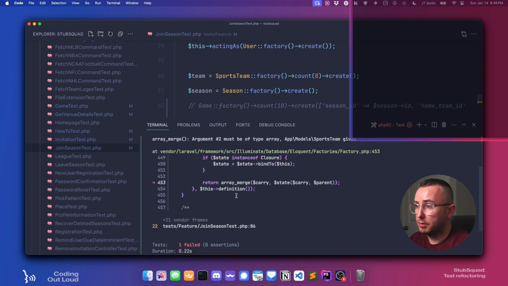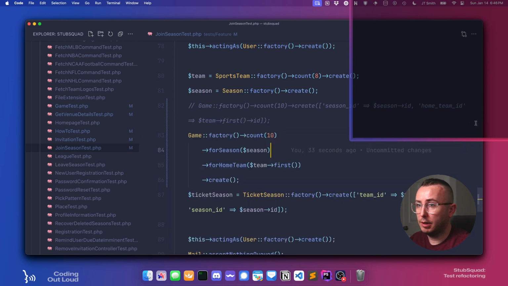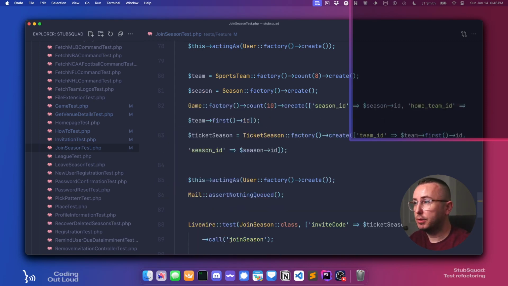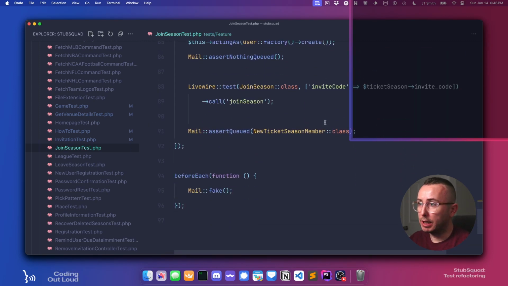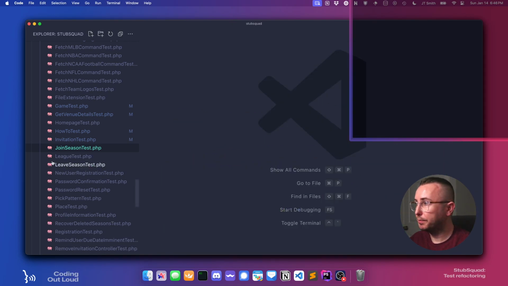Argument number 2 must be of type array. Yeah. I'm sure there's a way to make this work. I'm just not clear on what that would be, and I'd have to do some more digging. So for right now, I'm just going to go back to how it was, and then I'll do a little more reading this week and see if I can figure out how to make that work.